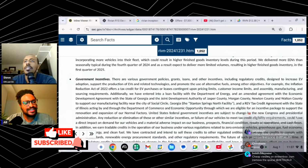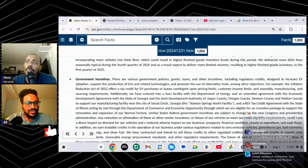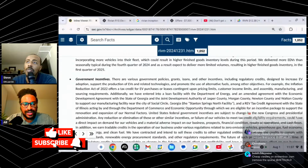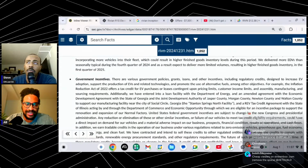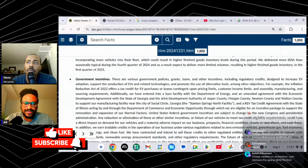Like that's why Tesla is so impressive in a way, for them to be like 10 years old. Tesla, there was a couple of times they were gonna go under, and then Elon had to really create magic to keep it going. I mean, it seems like Rivian is at that point, bro.